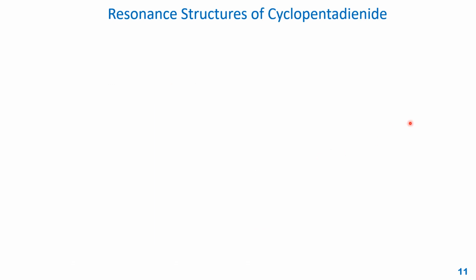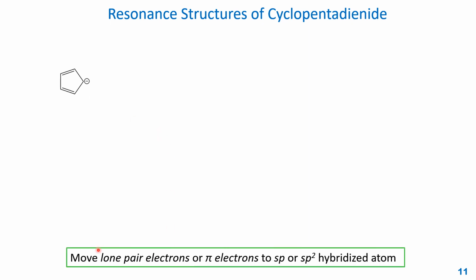Okay, let's look at the cyclopentadienide. So this is a carbon anion on this 5-member ring, with 2 double bonds here. This is a very stable species. It's actually aromatic, similar to benzene. Now follow the same rule. We have a lone pair that can push to here, and this carbon is an sp2 carbon, so it can break the pi bond. Now you can form this resonance.